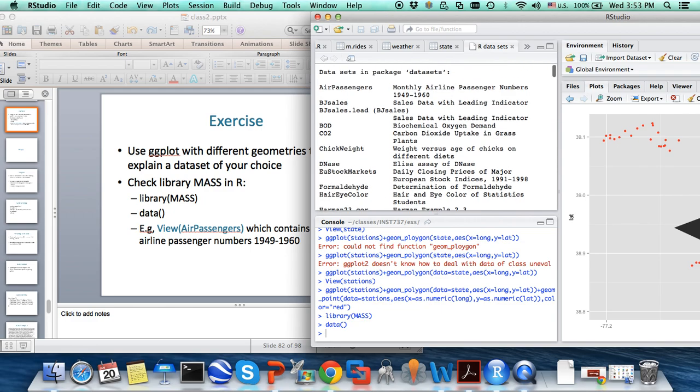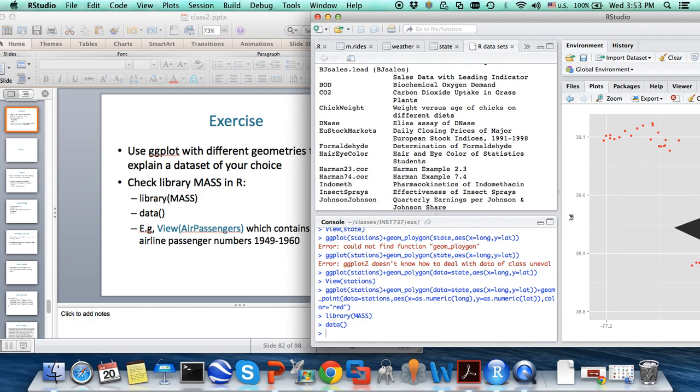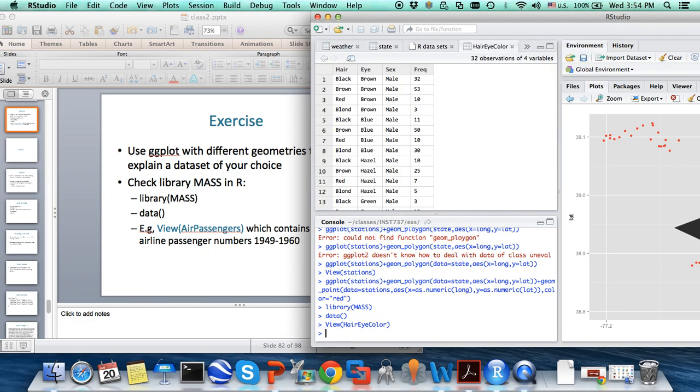So it contains air passengers, sales, check weight, Eurostock markets. Okay, this is a library that contains all these datasets here. So what this means is that if you write something like, for example, View, I don't know, hair, sorry, if you write View HairEyeColor, okay, basically this is one of the multiple datasets that the library MASS has.